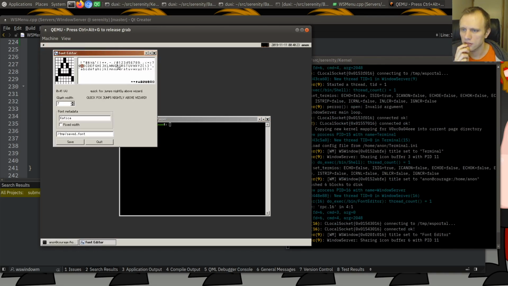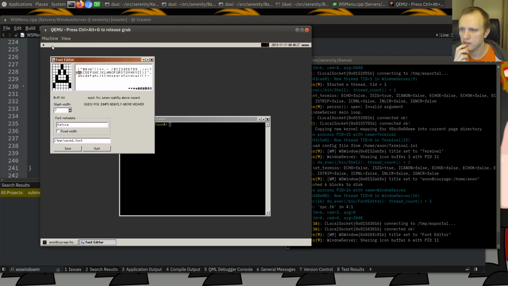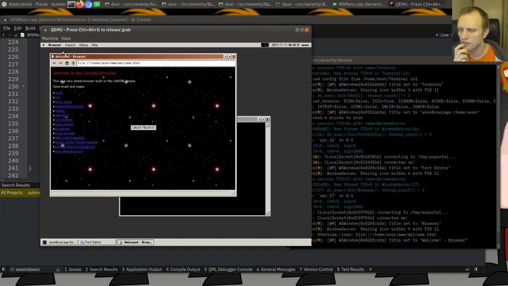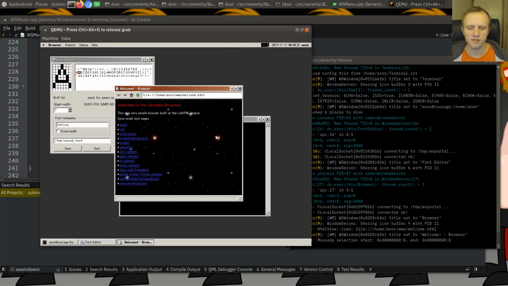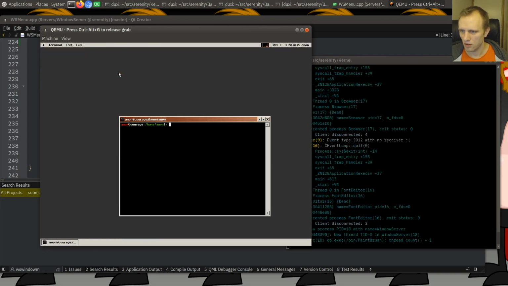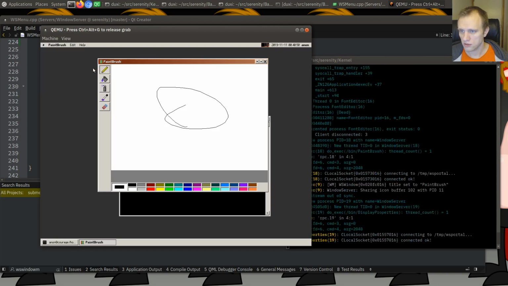Oh, the icon looks funny. I guess because I went from here straight to the menu somehow. How did I do that? Let's see. Oh yeah, you can do some fun stuff and get the cursor to stick. Need to fix those, but we'll get there. Paintbrush. I guess we should verify that everything starts.